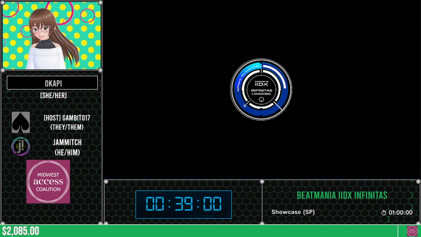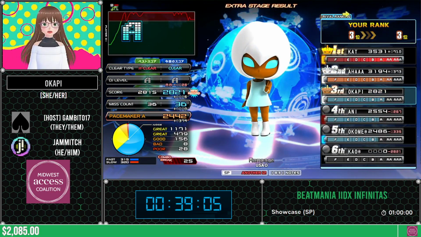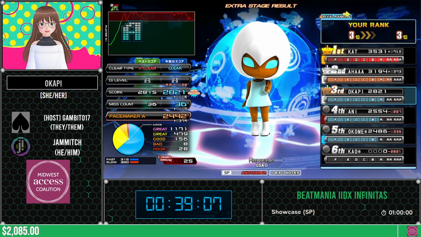Didn't expect to pass, didn't expect to PB. Double A spitting distance. Ape.